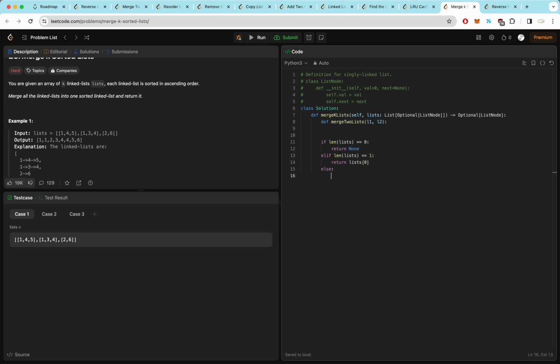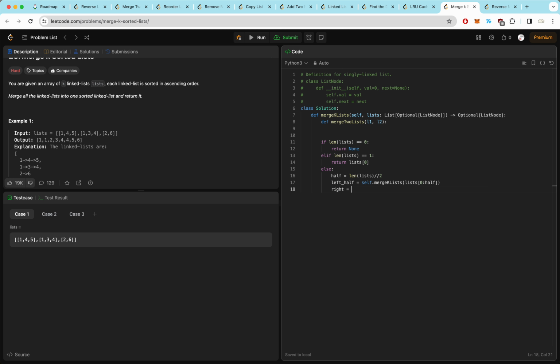So otherwise, we should divide the k lists into half, merge the left half, and merge the right half. So let's create a half variable equal to len(lists) divided by 2. So the left half is going to be self.mergeKLists from 0 all the way to half.